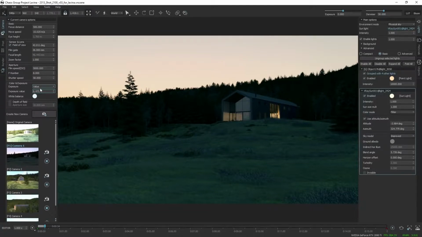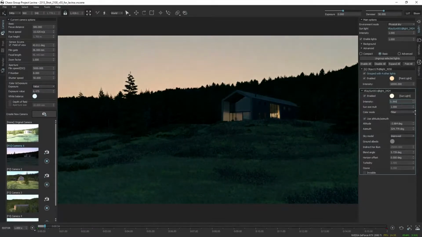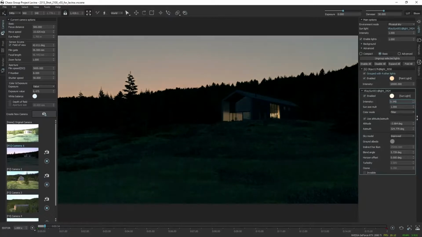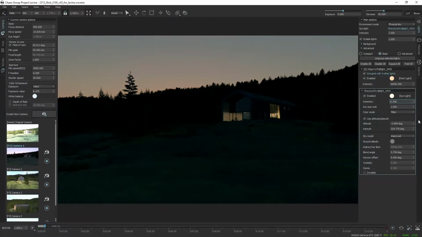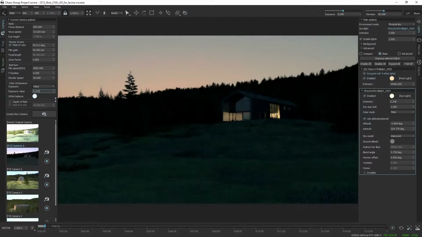Of course, one thing that I might do here in this case is cheat a little bit and lower the intensity of the sun, because I like the position here, but I can lower the intensity of the sun just a tad, so that I can bring back the exposure again, and this will bring up the mid-range colors again. But again, now this is coming out of the photorealistic realm. For photorealistic sky model, you should keep this at 1.